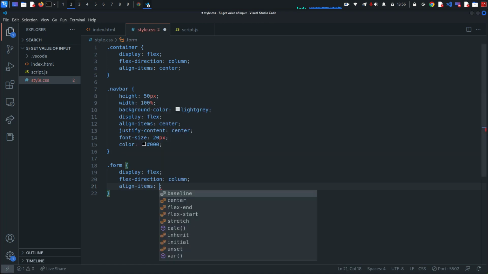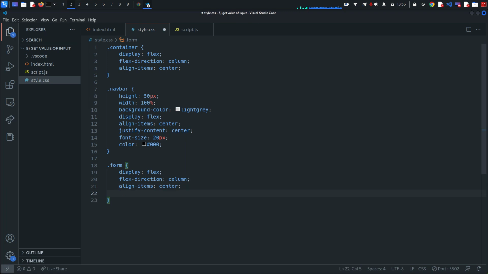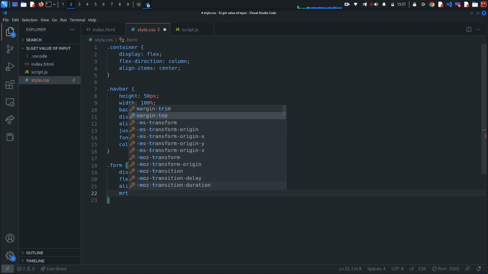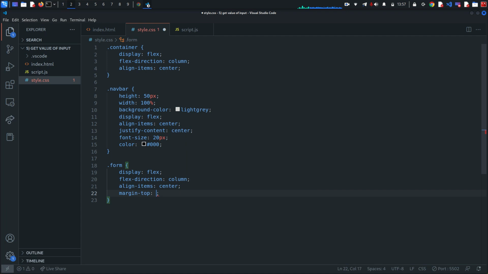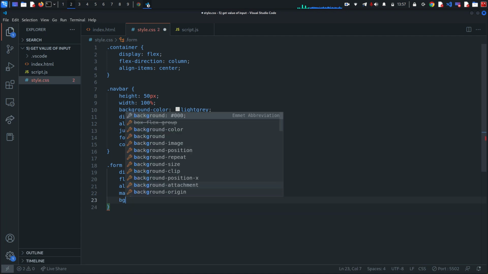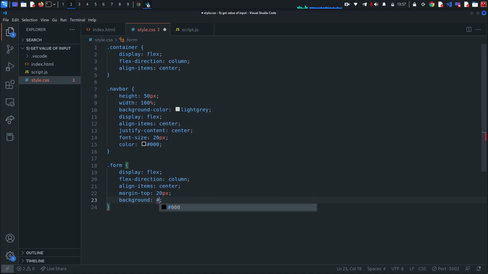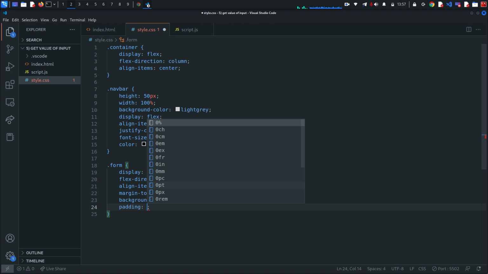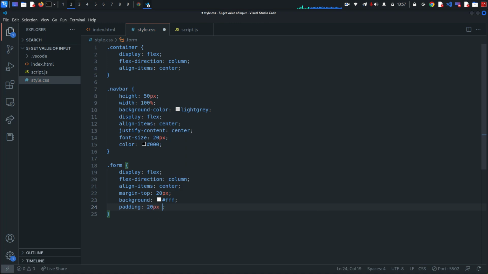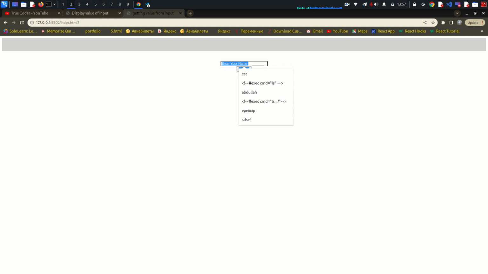We will give align items of center and margin top of 20 pixels. We will give some background color of white, and then we will give some padding of 20 pixels top and bottom and 40 pixels left and right. Here it is.